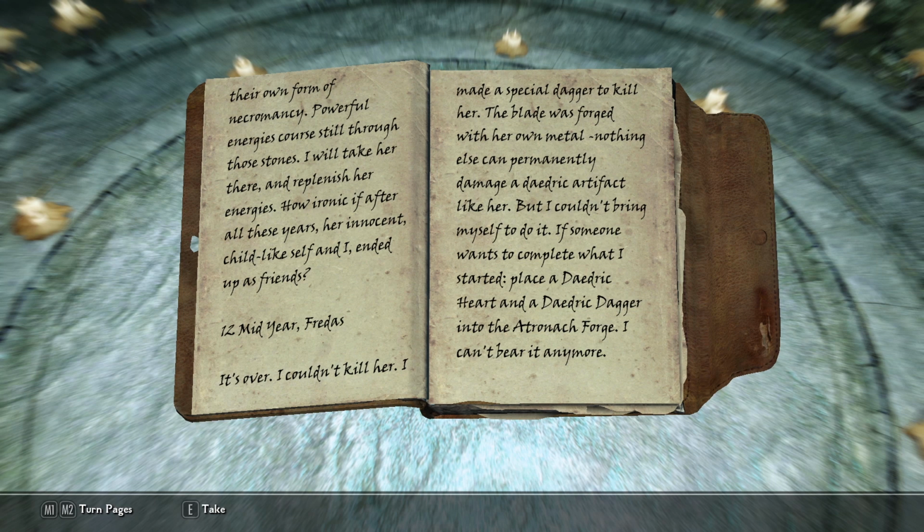It's over. I couldn't kill her. I made a special dagger to kill her. The blade was forged with her own metal. Nothing else can permanently damage a Daedric artifact like her. But I couldn't bring myself to do it. If someone wants to complete what I started, place a Daedric heart and a Daedric dagger into the Atronach forge. I can't bear it anymore.